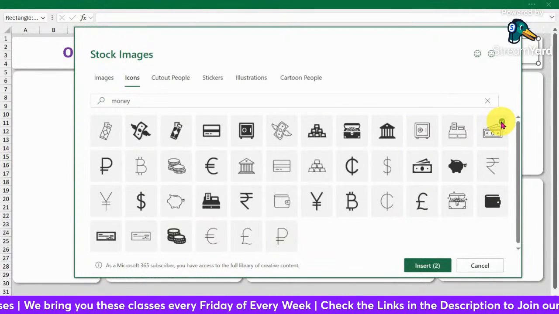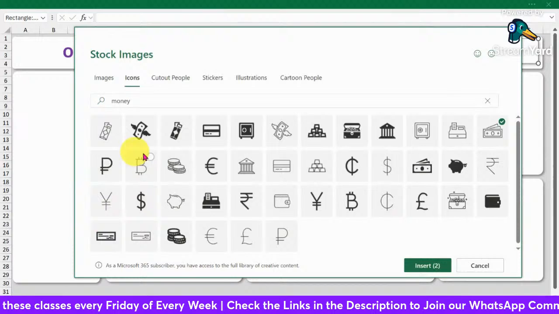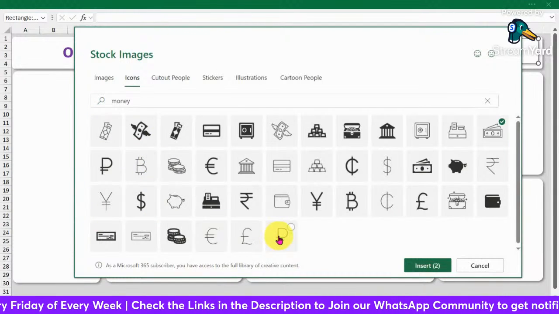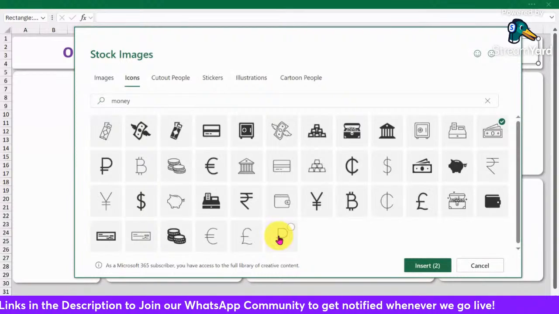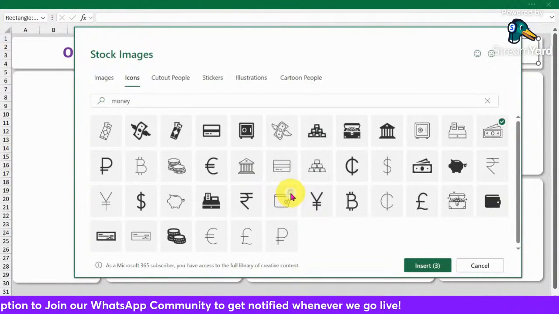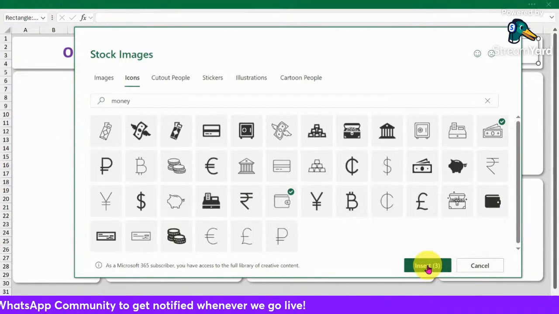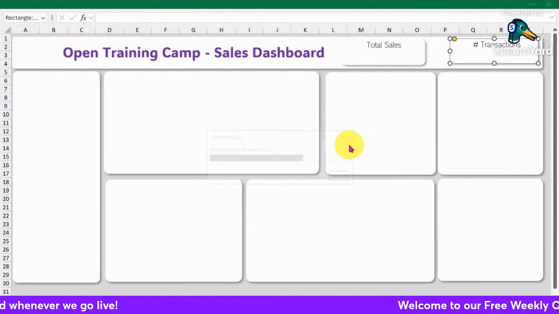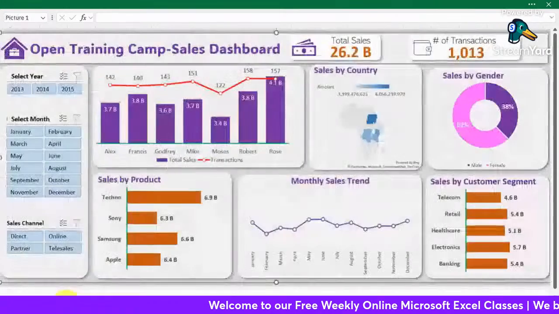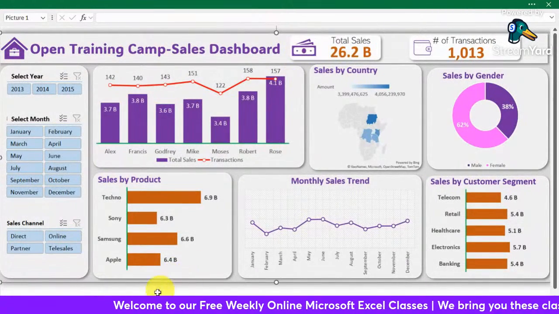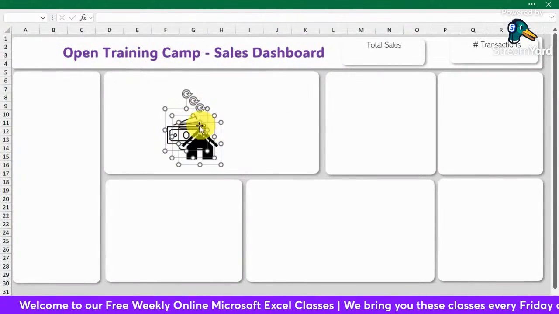And the other icon for the number of transactions, we can go with anything here that resembles something like addition or tallying or something of that nature. But let us pick something like this, which we have on the other particular finished dashboard. I'll insert all of them at once, and they are right here. Now what I can do, let me check. Are they the ones we have? Yes. So I'll come back here, change the size.